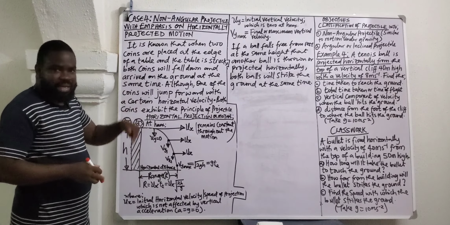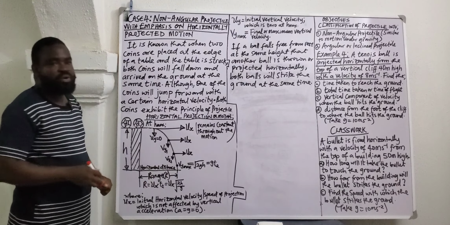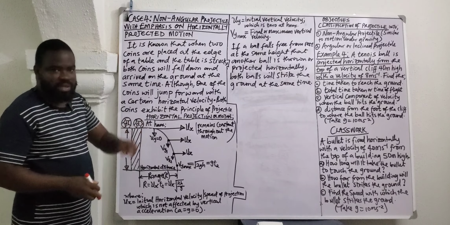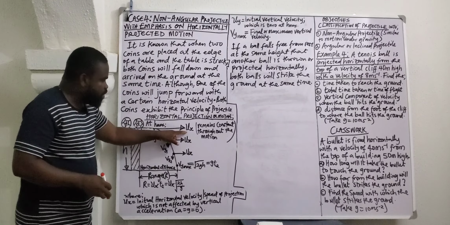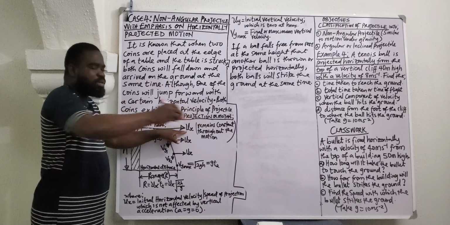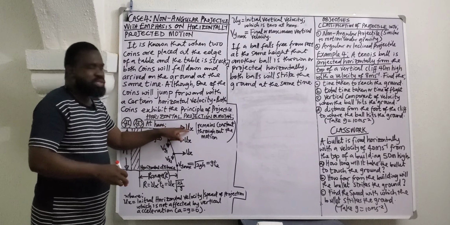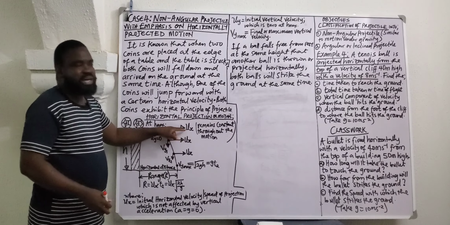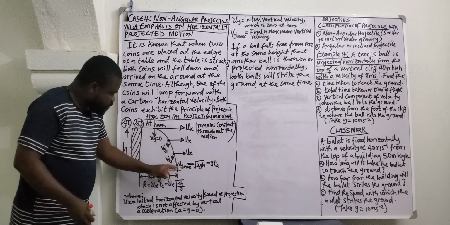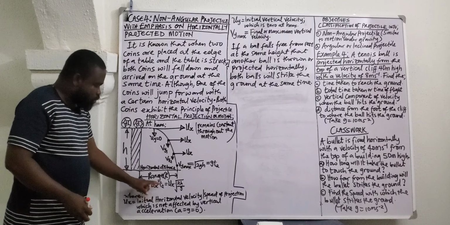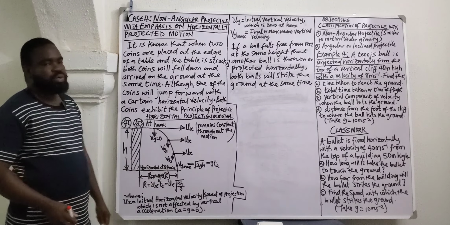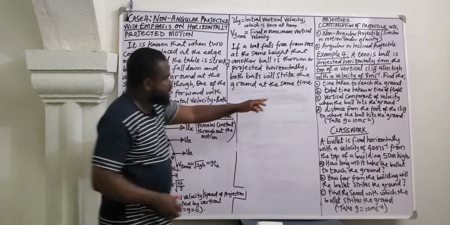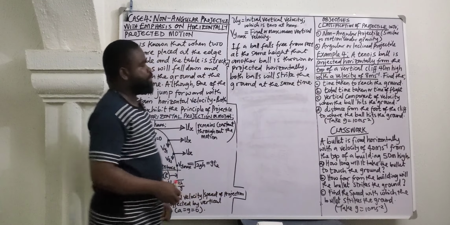Then we will be asked to look for the horizontal distance or range. Like I said, this horizontal component is independent of what? Gravity. So the horizontal velocity of projection is not zero, and that will be the value of velocity you are given. Now, you use that horizontal velocity to multiply the time it takes the ball to fall to the ground, T2. And that will give us the what? The range or the horizontal distance. Good and fine. So we'll apply it now to solve a particular problem.